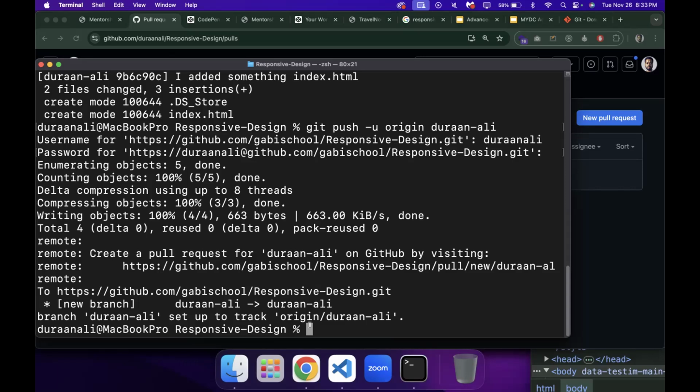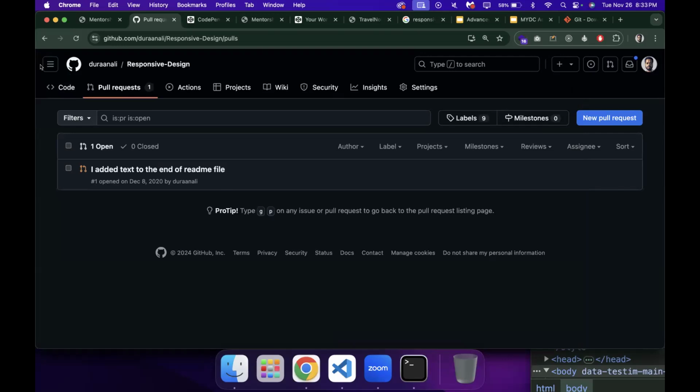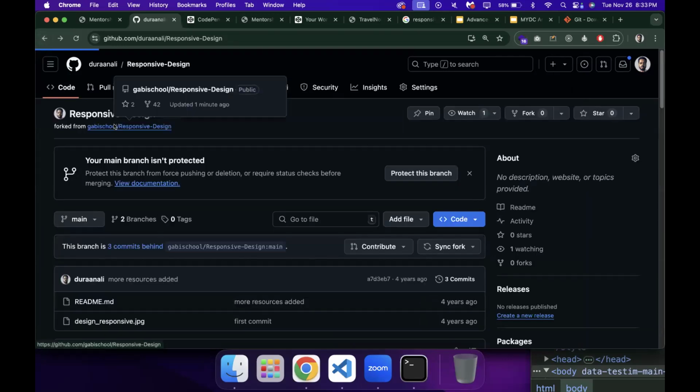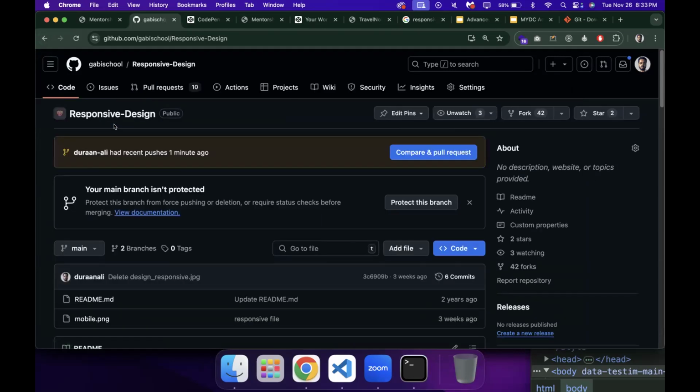This one is the main school one. So you guys are going to grab the changes I just made, right? But I can show you if we go back here. I was supposed to fork it and do all that, but if we go back to the original one, which is this one, as you can see, it's saying 1 minute ago, it was pushed. Some changes were pushed. Now the changes are not still in the main. So this is the main branch.